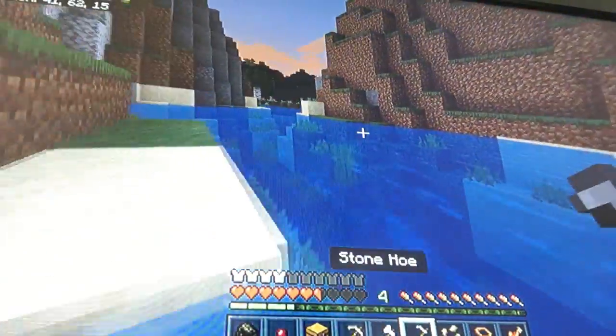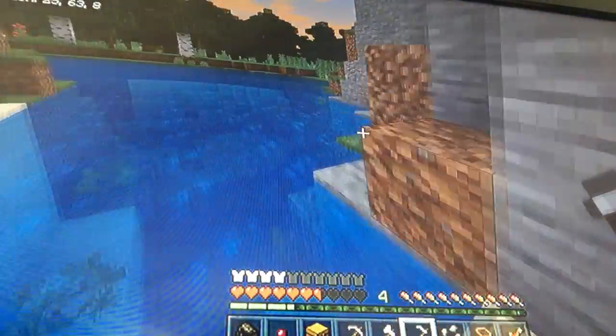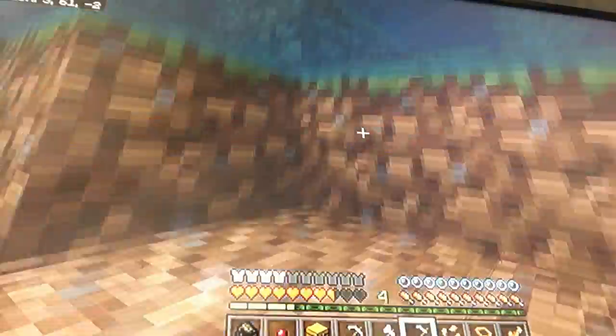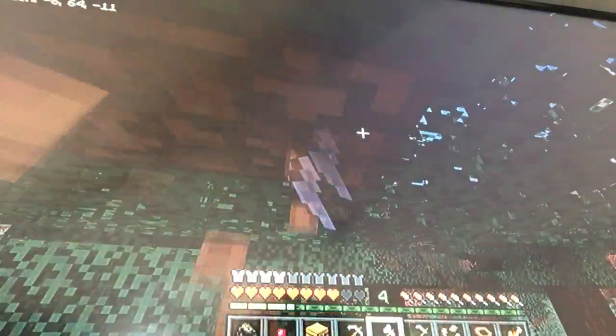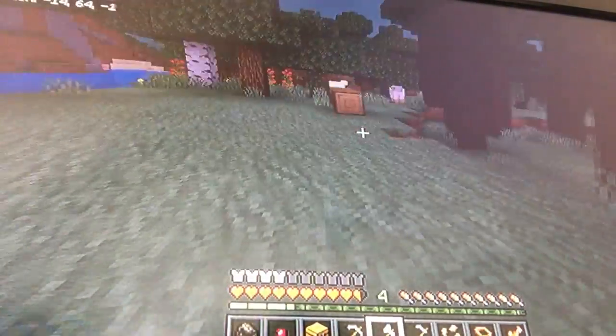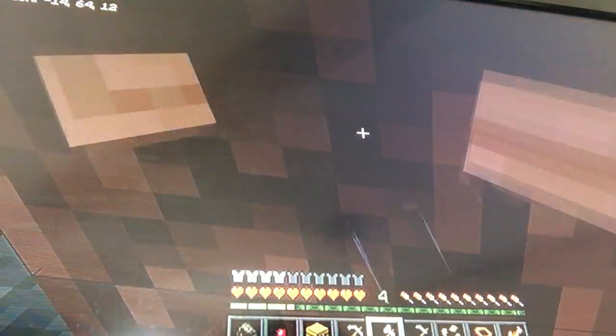When you kill a sheep, you get 2 mutton. I'm pretty sure you do. It's a 2-for-1 deal. That's pretty good. I just realised, since I have to move, I have to break all of this glass. Guys, type in the comments if there's a way to move glass without getting rid of it all and keeping it. How? Silk touch pickaxe. I don't reckon it would be a silk touch pickaxe.